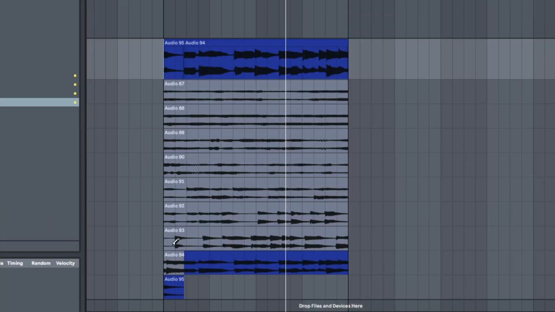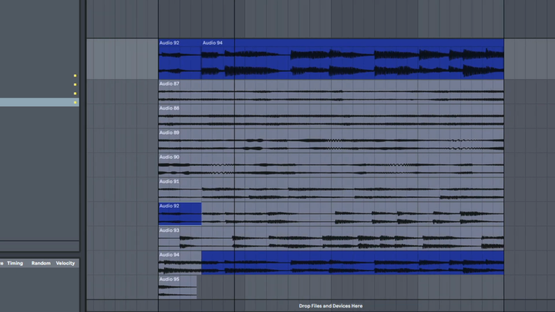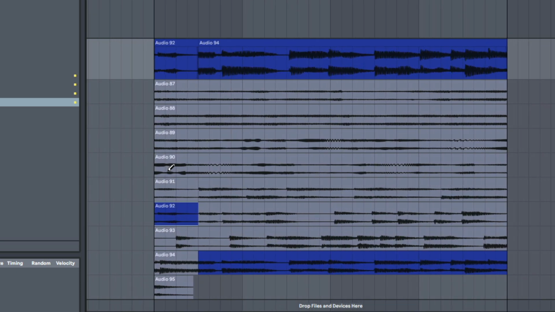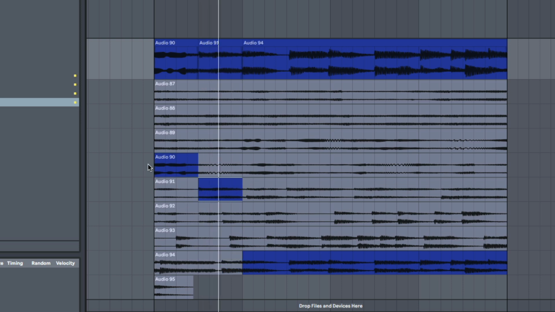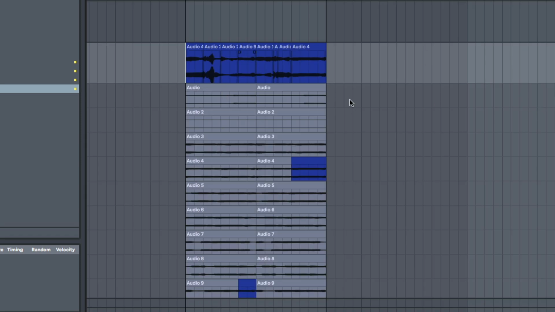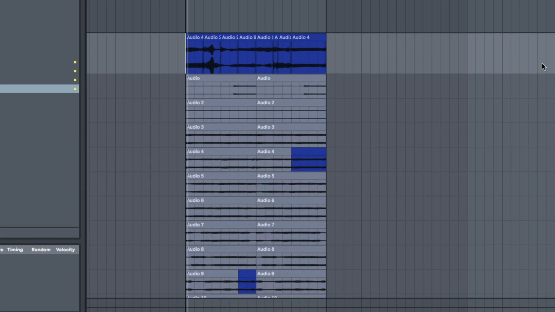And now comping allows me to choose sections of the take that I've just sort of randomly generated and have a little bit of fun putting together a nice little loop here. So maybe we could. I've done a little bit more experimenting now, and I've come up with this little loop here.